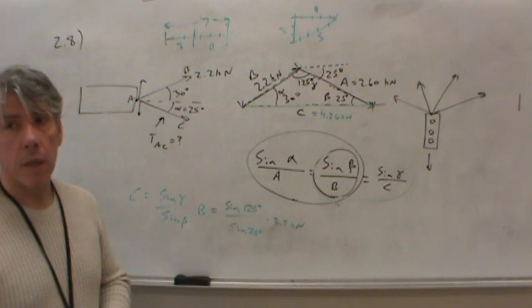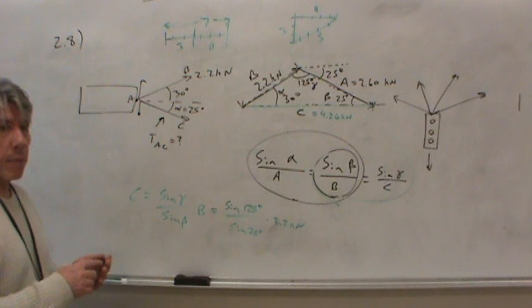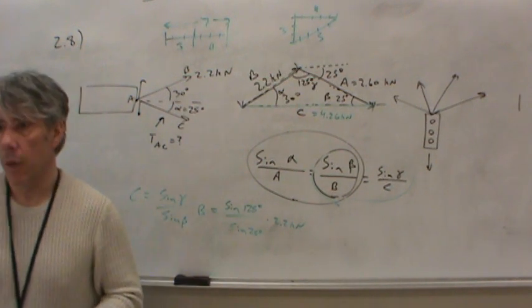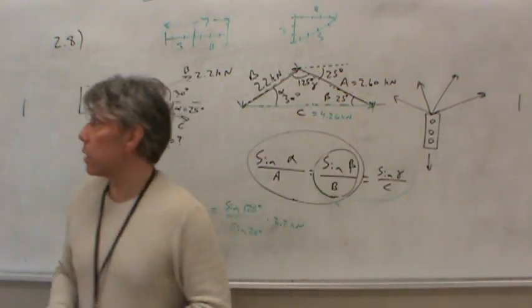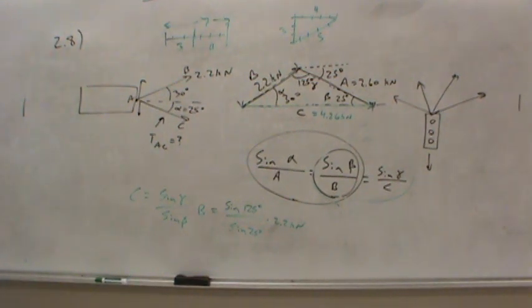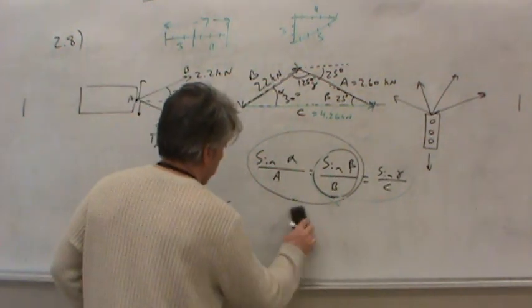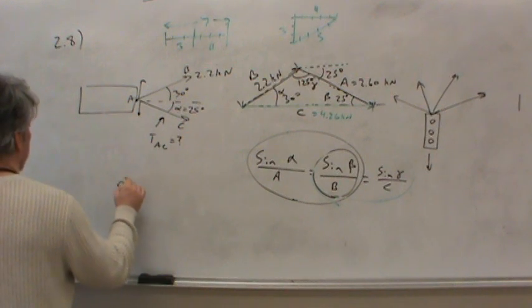Okay. Any questions about all this? Well, let's beat the problem to death, shall we? We're not quite done. What about the law of cosines? Could we have used it? We already know the direction of C. We already know it has to be horizontal. And so, it looks like we'd have to say the resultant squared equals p squared plus q squared minus 2pq cos beta. Notice that to use this equation, let me jot it down over here on the board. To use that equation is a little more difficult because we really still need the law of sines.